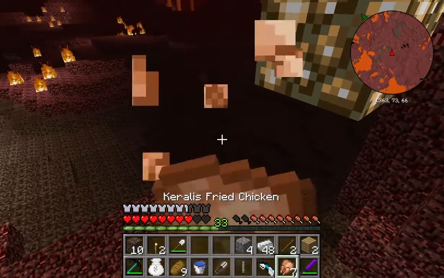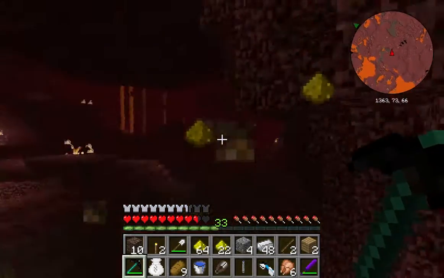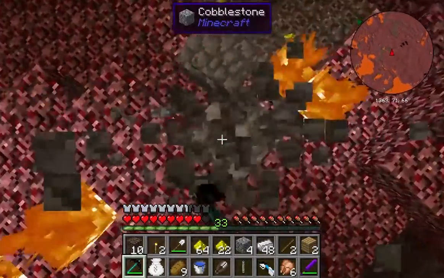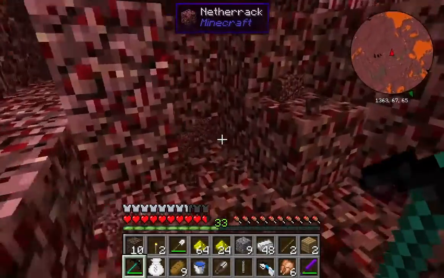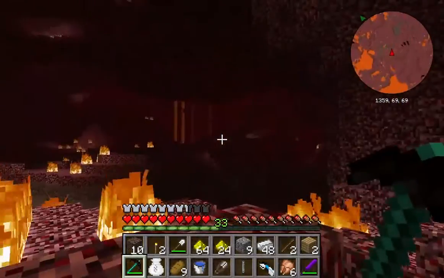Awesome. So I'm gonna get the glowstone and use vein miner. Lots and lots of glowstone. Look at that. See how awesome this pickaxe is? So, and get some netherrack. Oh, look at how fast this thing mines.